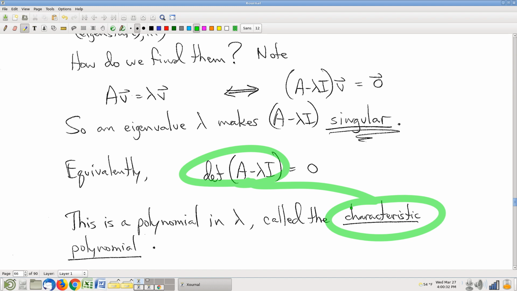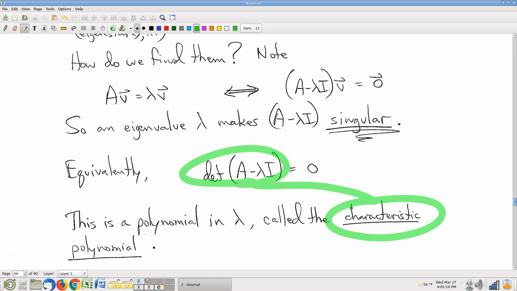So first of all, that's uncomfortable. We have now used the term characteristic polynomial for two very different things. On the one hand, the characteristic polynomial of a matrix is this thing. On the other hand, the characteristic polynomial of a differential equation was that other thing from long ago. Totally different things. Good news, there's never any confusion. A matrix is simply not a differential equation. So when you say characteristic polynomial of a matrix, it's perfectly clear you mean this one, not the other one. That wouldn't have made any sense at all.